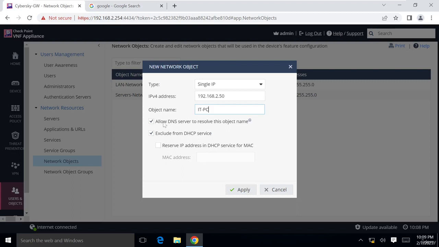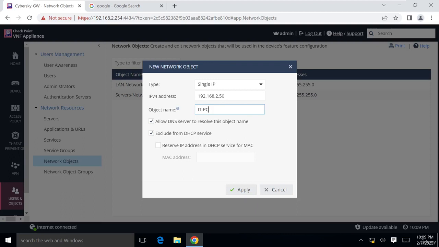You can see there are two checkboxes available. If you enable those checkboxes, it will add DNS resolving, that is, it will add to the internal DNS servers to resolve this object name. The internal DNS server runs on this Checkpoint firewall. So if you use the firewall as your DNS server, it can be resolved using this object name.